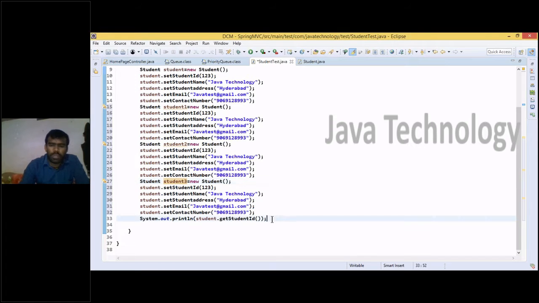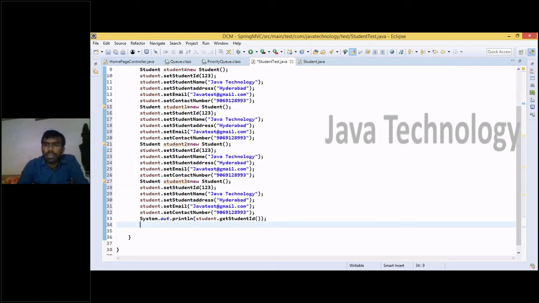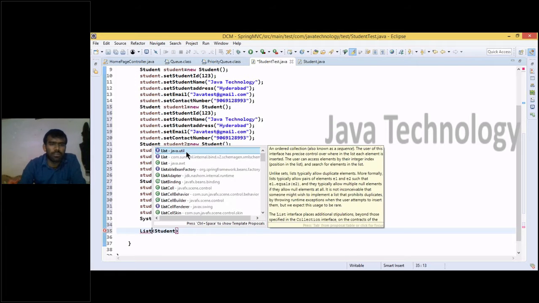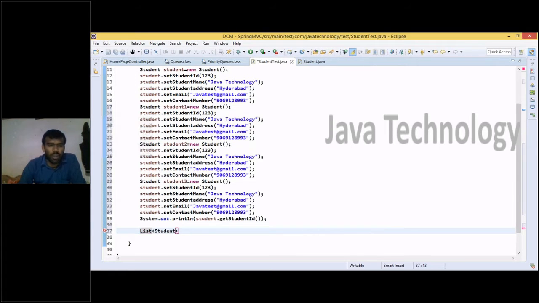I'm going to create one collection class to show how the collections work. This is a basic example. As I said, this is a list. It's going to take some students, and we need to implement this using java.util. I will explain what java.util is.